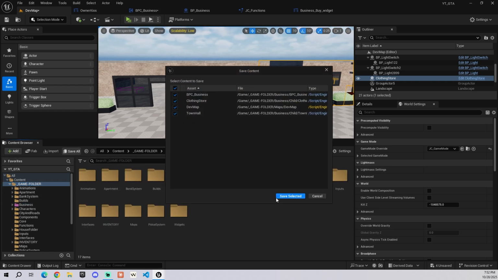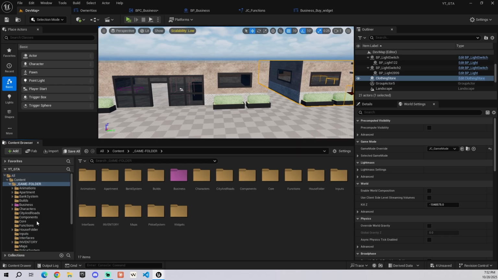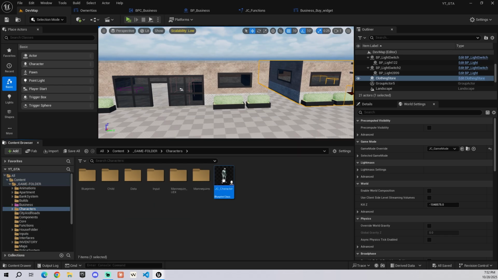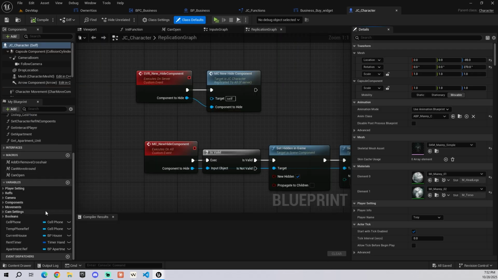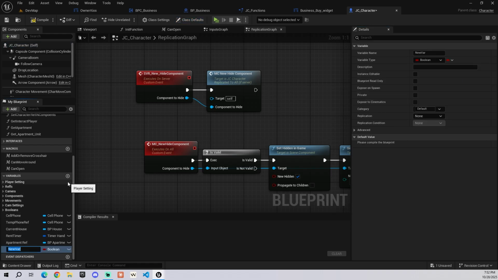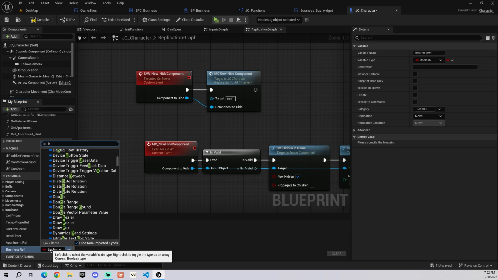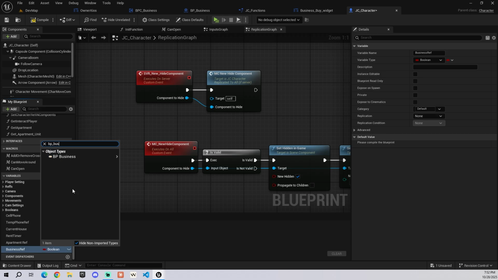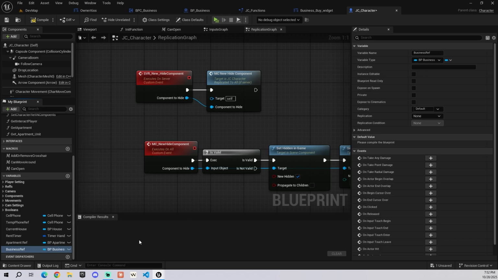I need to do this in my other project as well, because let's say, let's create a new variable, call it business, and say VP business. Make sure it's replicated.